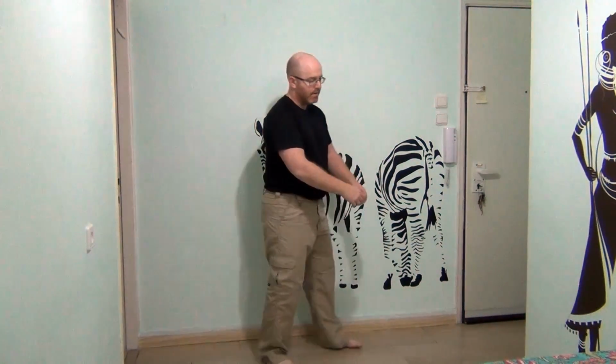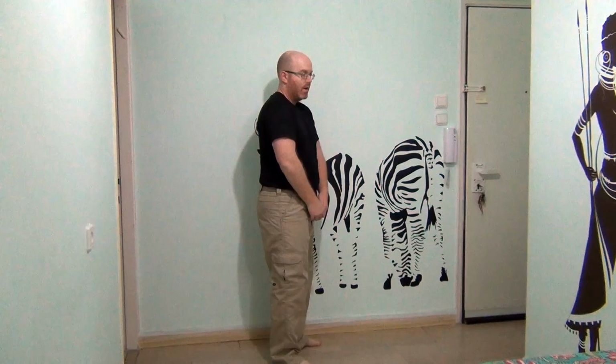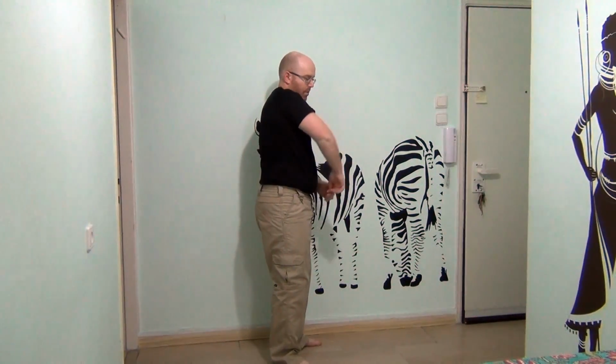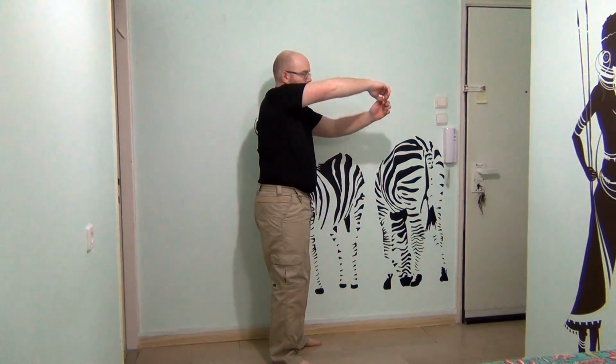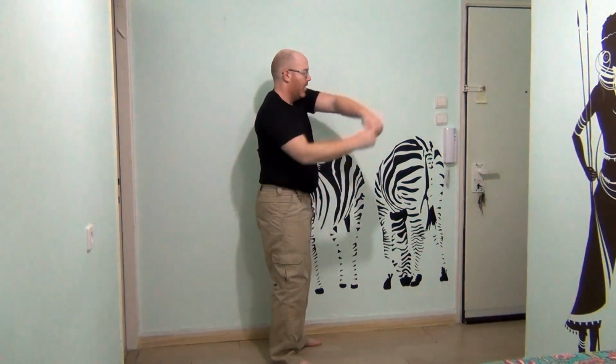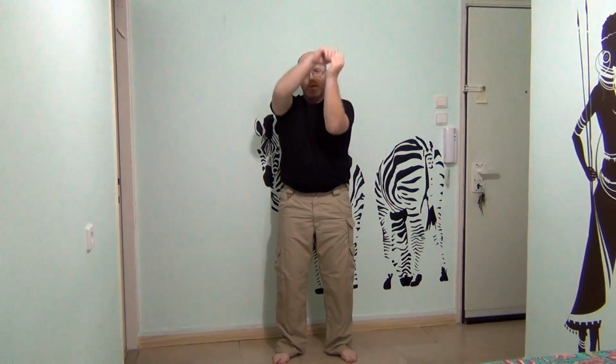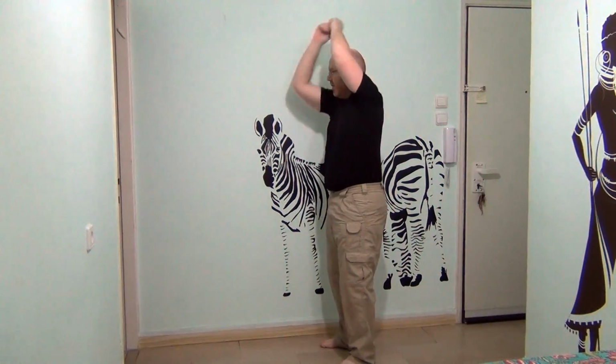Now let's do something that is up and down in this direction. I'll show from the side first. Elbow up. So the elbow comes up, it continues, like you're passing the movement from one side to the other. Or you can do that from above and below. From the side.